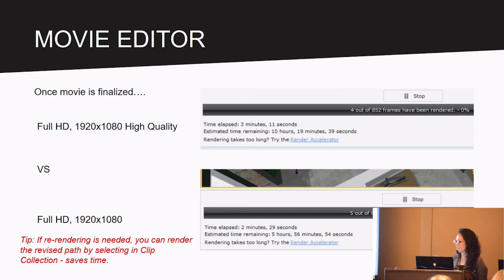If you are in that area where you have time, you can accessorize, make it pretty, get your drawings done, and then render it for a whole night, like, I've got 10 hours. And then you go to bed, let it render, you wake up in the morning and you realize something crashed, right? This is why the non-high quality full HD is there.